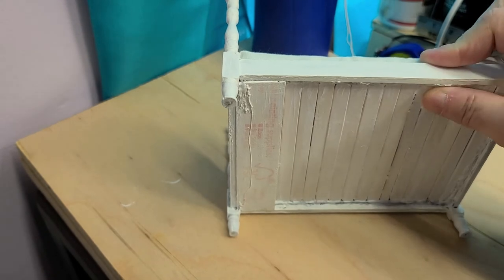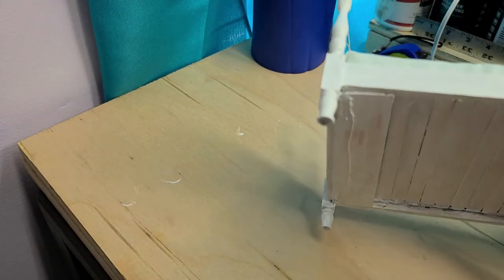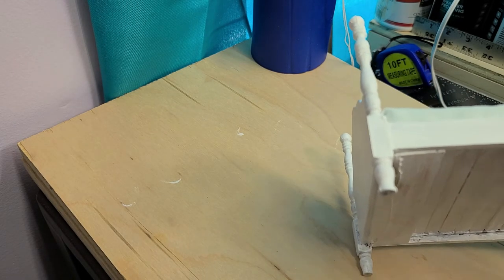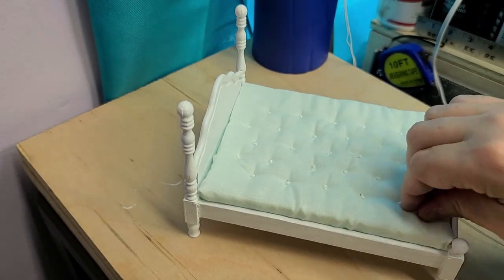And a lot of people don't have the ability to cut big, thick wood. So that's a quick, easy way you can do it with popsicle sticks, and coffee stirring sticks and paint sticks.